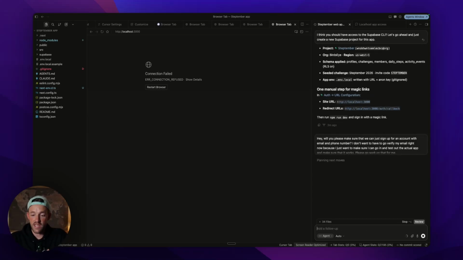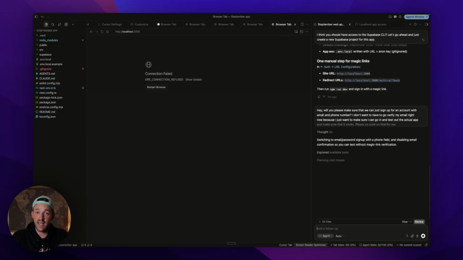And basically all we're saying is, because now that we have the backend set up, it is going to try to make it so that you're verifying your email or sending over a magic link and getting this authentication, because it wants you to be safe and it wants to make sure that the app is secure. But basically right now we're just saying, hey, just let me create an account with email and password and let me sign in. I don't want to have to go verify or anything. That way I can just get in and test the app. So we're going to let that go. I'll work on that here in just a moment.